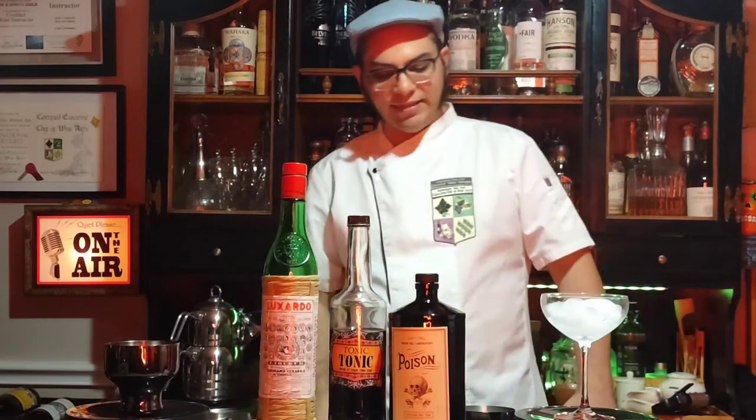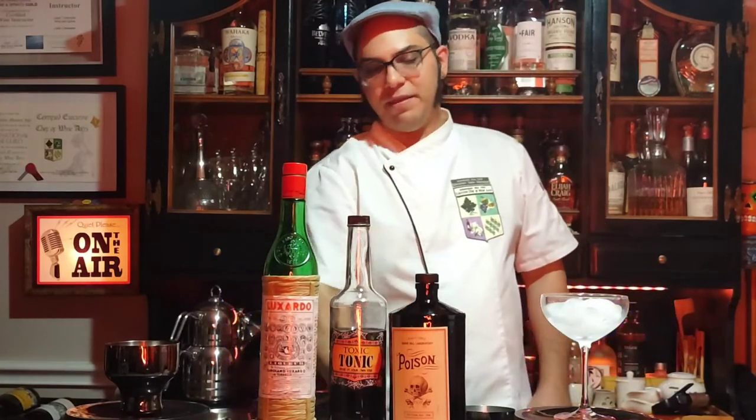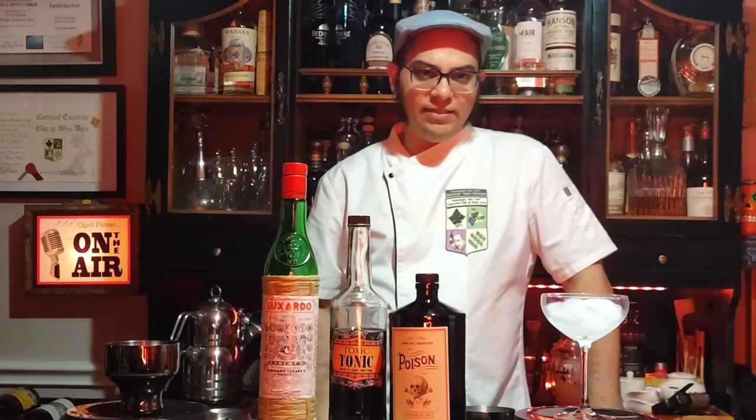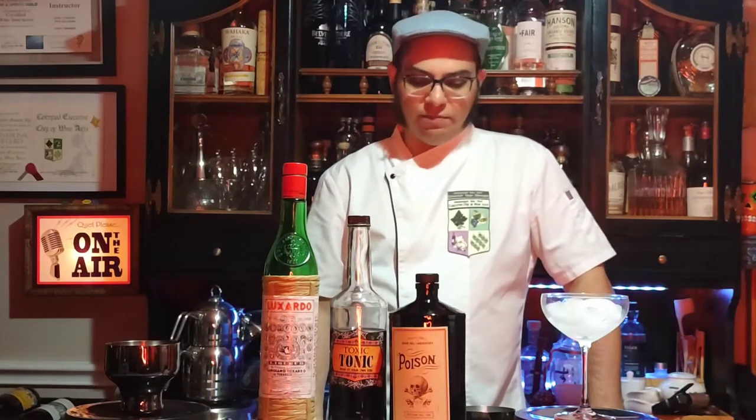We have a traditional cocktail stemming from the 1900s, and today we're going to make you an aviation cocktail. The aviation cocktail has a story that begins in New York. By the early 1900s, Hugo Ensling is reported to have created the cocktail in New York, at a hotel called the Wallach Hotel. We have a recipe as early as 1916, and by the 1930s, the Savoy Hotel published the cocktail as part of the repertoire of recipes that they published.